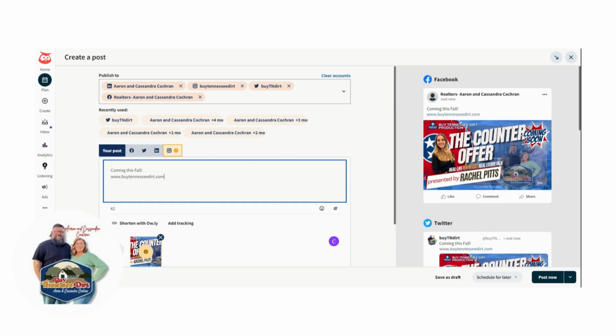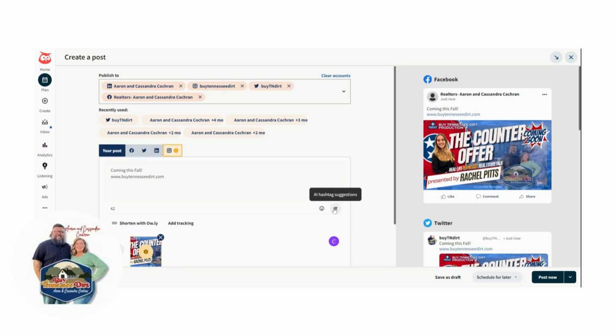Especially when posting on social media, it's going to help keep us in compliance with one click away information. So if I'm missing something on here, like broker's phone number, addresses, things like that, we're covered by posting that by TennesseeDirt.com information there.